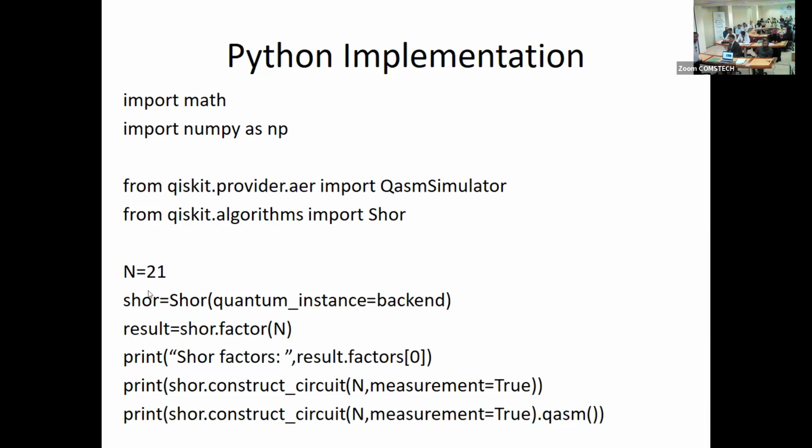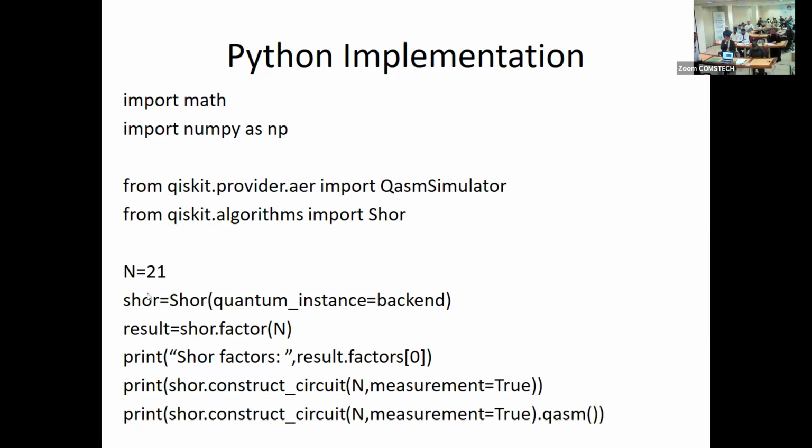This is very simple. I define a variable or an object, Shor, which comes from this function, and I just give it as an input which backend, like where you want to run. Either you want to run locally, or you want to run it on an IBM backend, or on Kubernetes or Amazon or whichever backend you're working on. I think Dr. Sara and Mariam showed you how to run it on an IBM backend, right? Did they show you how to choose a backend? You just ran a simulation. Okay.